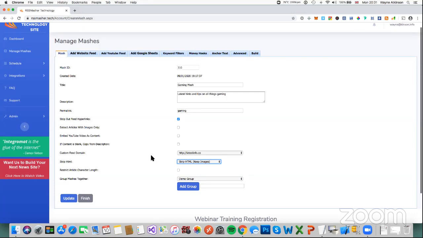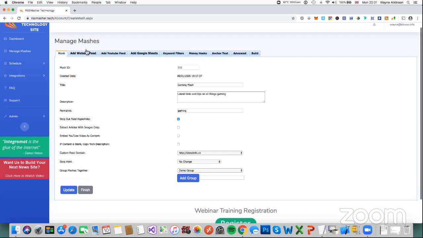So like a first shot at tidying it up for you to basically help you remove some injected ads that might be in the feed from the original source. You can just simply select strip HTML and it will get that out for you. But we do have an advanced tab, which I'll talk to you a bit later about, which really helps you hone in on the mash and to get rid of quite a lot of things that you don't want. I'm going to say no change here because the feed I'm going to use has got content inside, and I'll show you exactly how that looks.